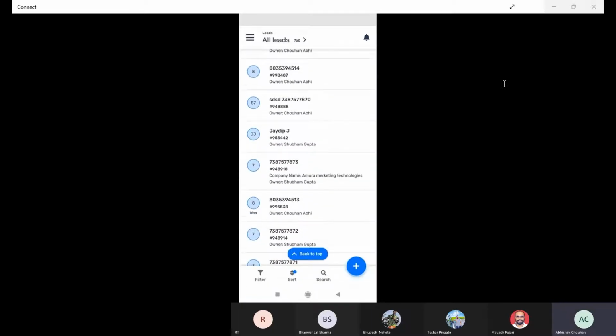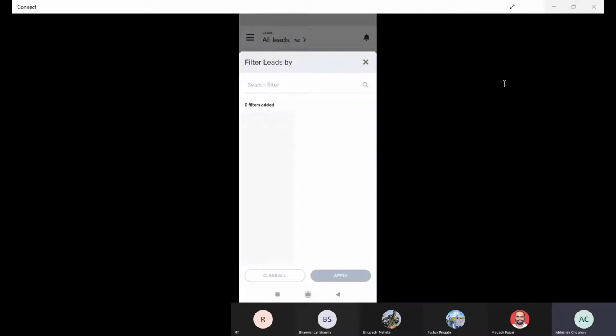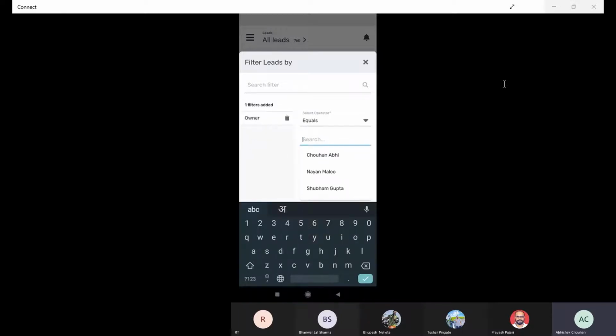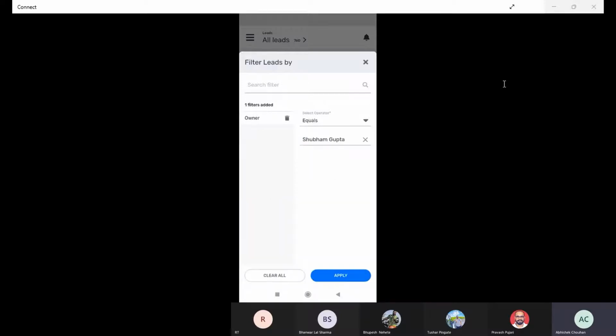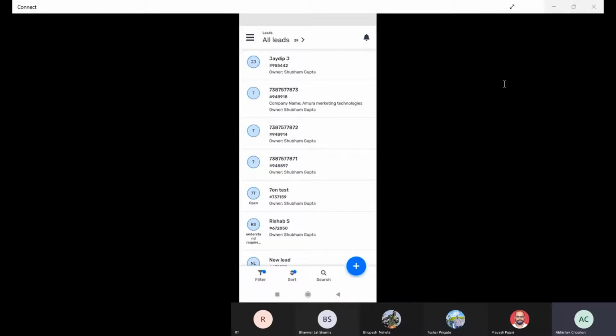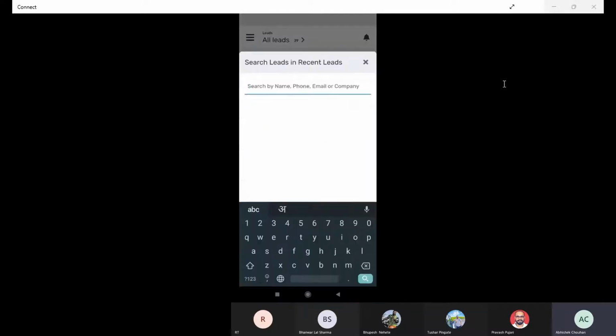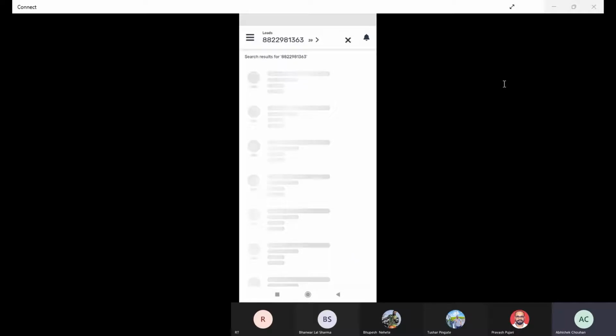And there are a few activities that I can perform on the listing pages, like I can apply certain filters in order to view a particular type of lead. Let us say I would like to see all the leads that are assigned to this user called Shubham Gupta. I can simply apply that filter, and all the leads which are assigned to Mr. Shubham Gupta are filtered out to me. Right. Similar to that, I can apply sorting on different columns. I can have a quick search. Let's say I remember the mobile number of a particular lead, I can simply search for that, and it gives me the result related to that particular mobile number.